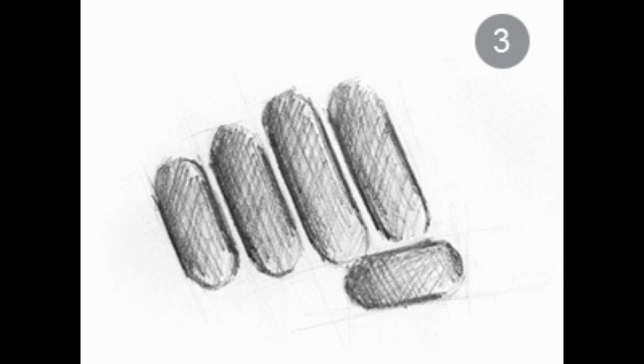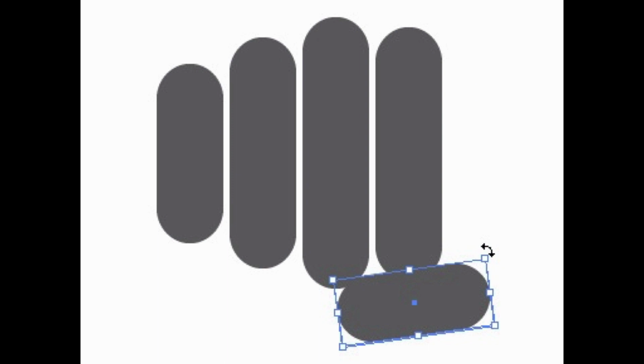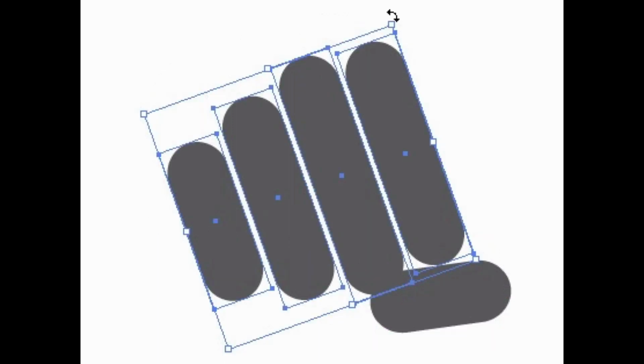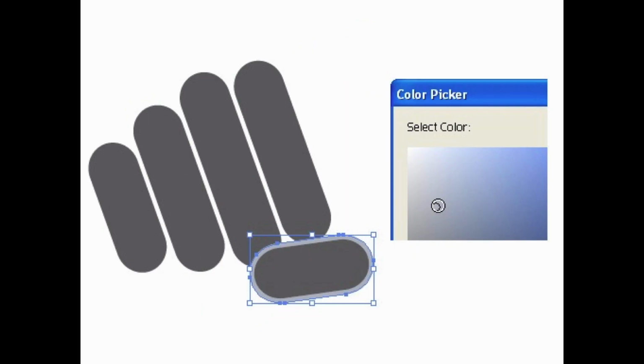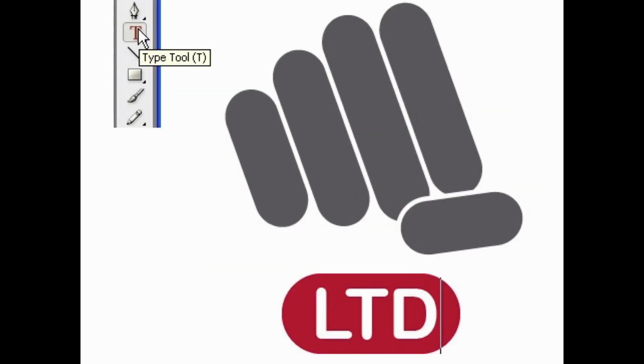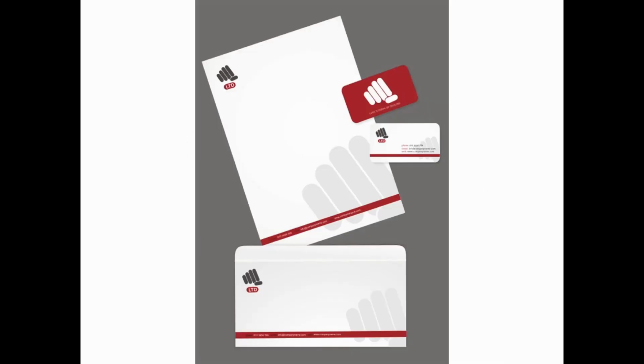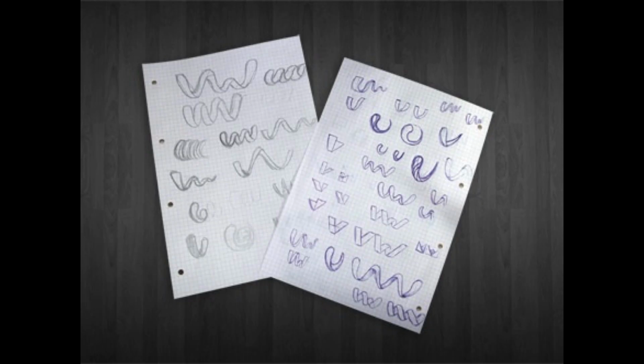There we go into step three, even a little bit more. Take it into the computer, start working in Illustrator. Start building up that same design concept in Illustrator. A little bit more detail. Try adding a little color, try adding a little text. What font they chose is very relevant to how this looks, the rounded corners. Different versions. There's the colored version, there's the grayscale version, there's the black and white version of the same logo. And then what would it look like on a variety of documents? Business card, letterhead, envelope, etc. So they're playing this out over the course of the design to kind of see how it would work.